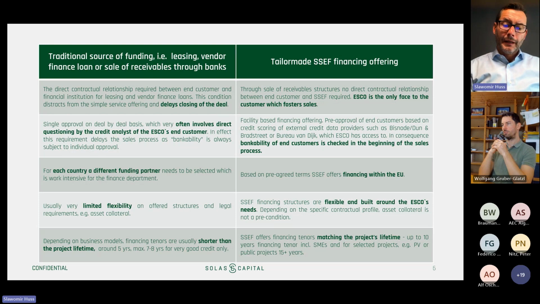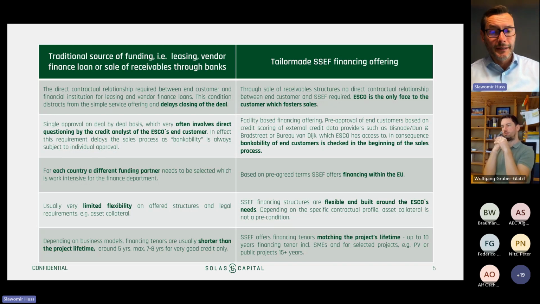I remember from the time when I was responsible for scaling up the efficiency business, one of the first questions I got when I was introducing a deal to a bank or leasing company, let's say these old legacy funders, was always: who is the contact on the customer side? Because we need to call them, and we need to send them all the KYC forms, etc. Going back to the lessons I mentioned at the beginning, everything has to be easy. That is the opposite of easy, right?